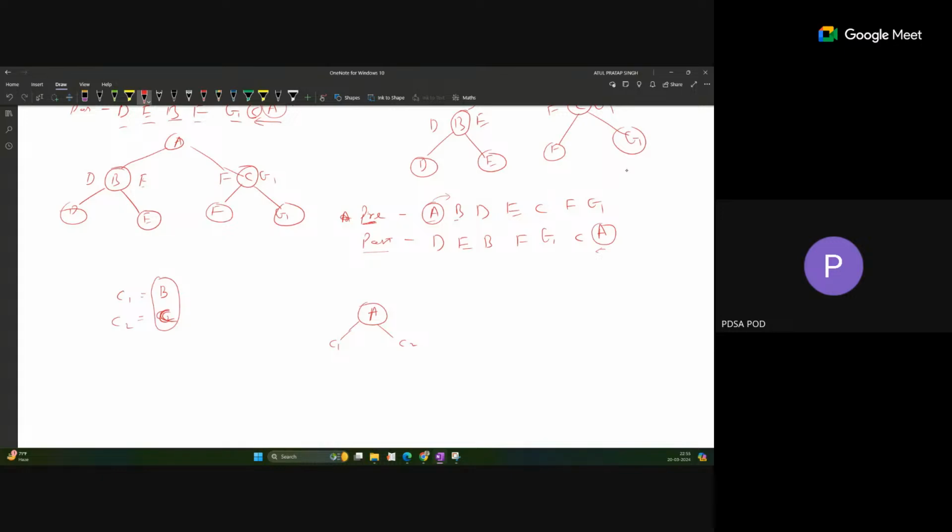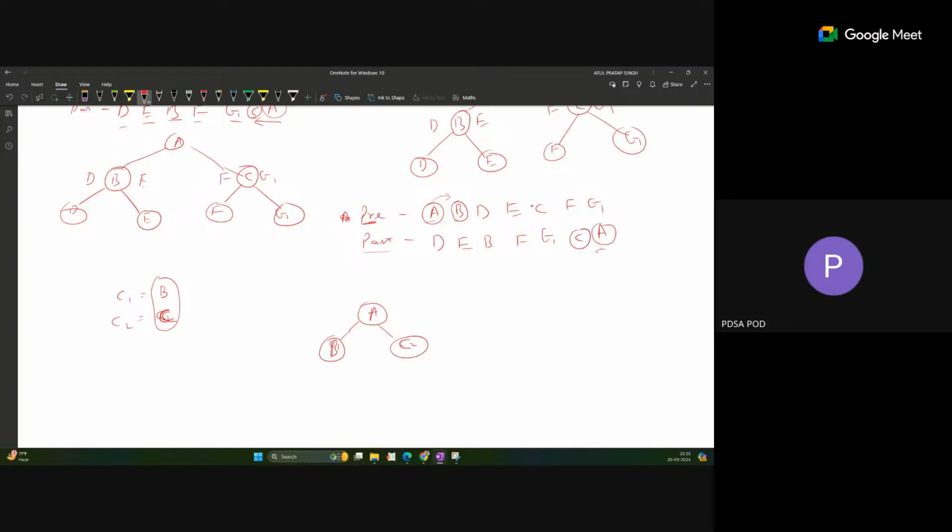In some situations, we will get both the same. At that time, our tree will become different. We will check this case, though for this example we will not get it. But suppose a node has only one child, in that case you will get the same value. In this case, we are getting it correctly. So C1 is B. Now this is replaced by B, and this is replaced by C. Okay, now we have marked this.